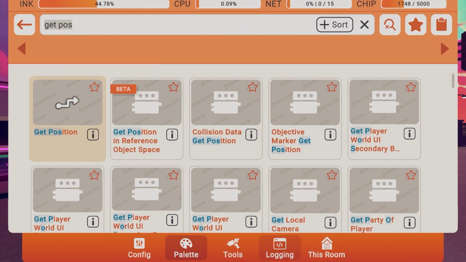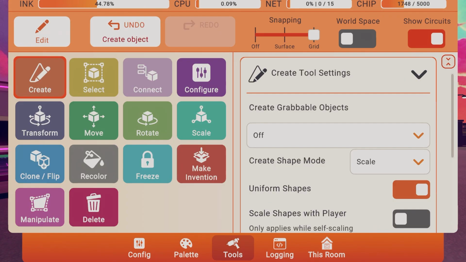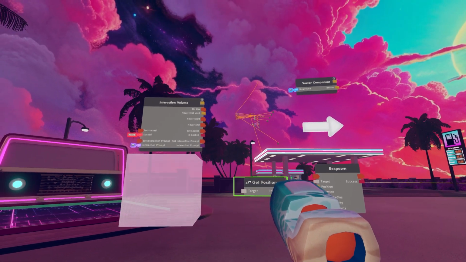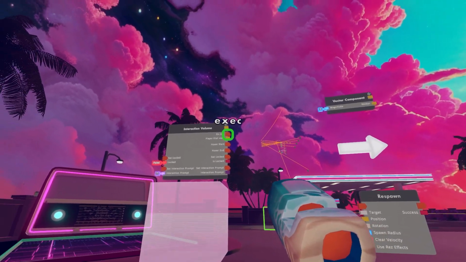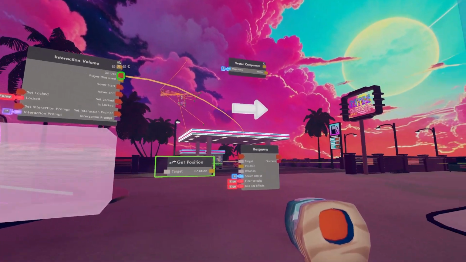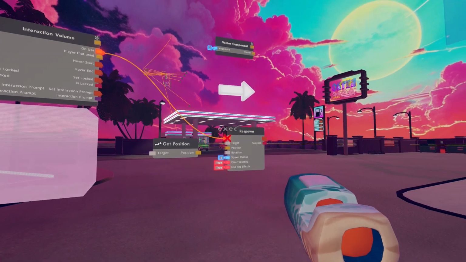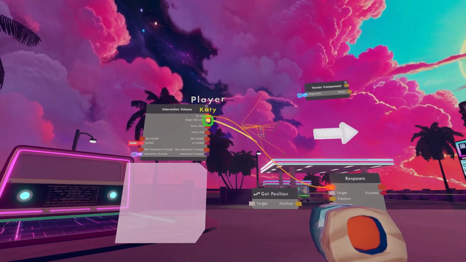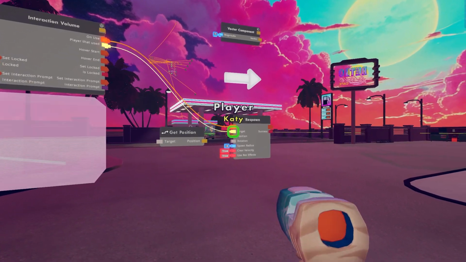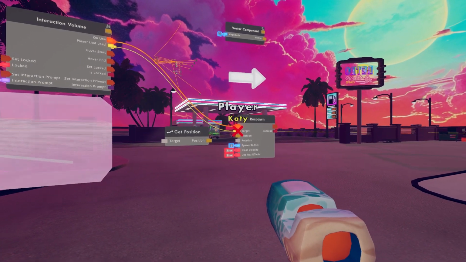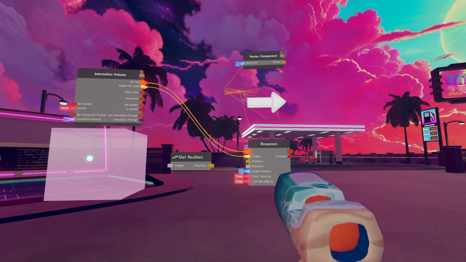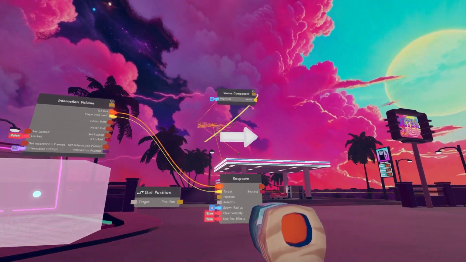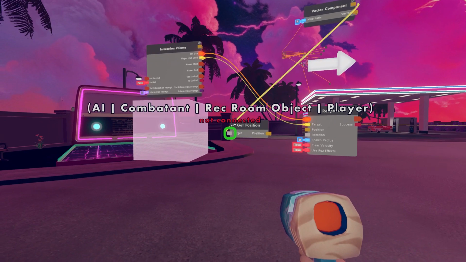Amazing. All right, so let's go tools, and we're going to go to connect, and it's kind of the same thing as before, just a little more simplified. So on the use of the interaction volume, we want to respawn the player. We want the player that touched it to be the one that goes. And then we want to take our vector component. Again, we're going to take this top one and connect it over here.